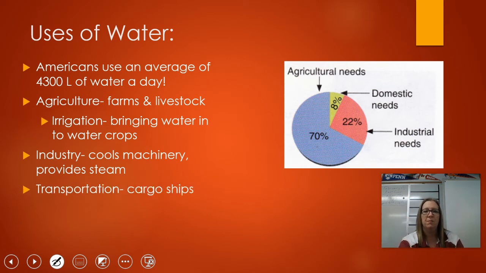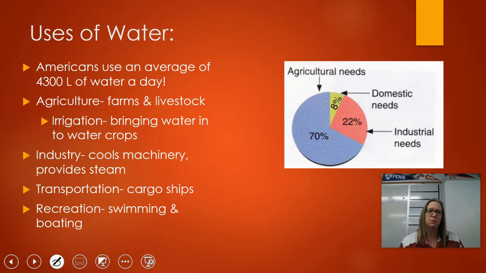Okay. Water is also used for transportation. Cargo ships, when you order things on Amazon, a lot of times it's coming from other countries, and so it needs to get shipped here. People can use water as transportation. There's ferries and things like that to transport goods and people. And recreation. Who doesn't like to go to the beach, or a lake? Okay, we like to swim and go boating and fishing and things like that. So those are common uses of water. This is besides household use. Okay, we also use water in our homes, but it's actually a pretty small percentage of all the water usage.